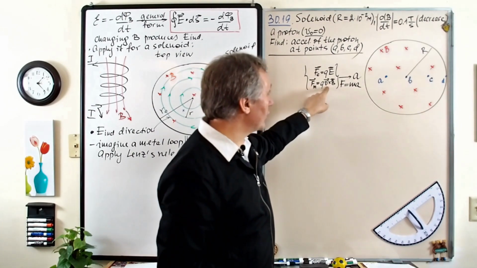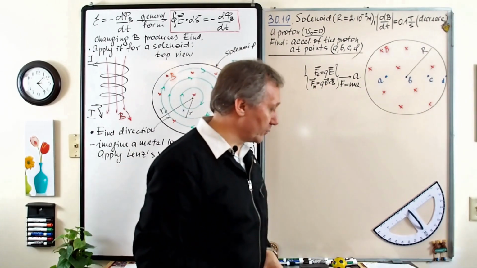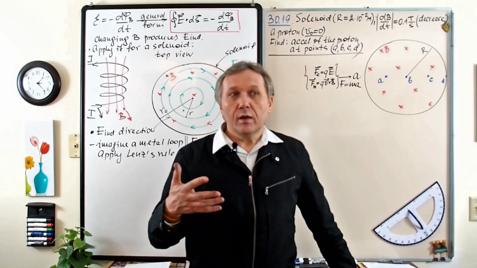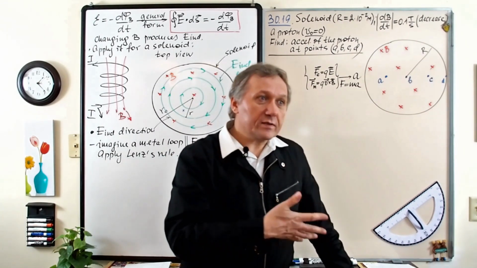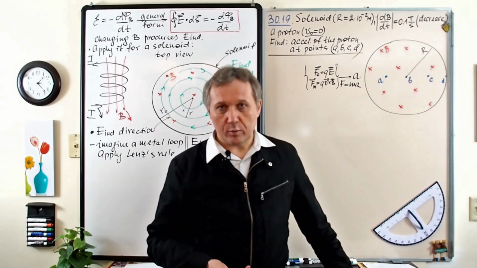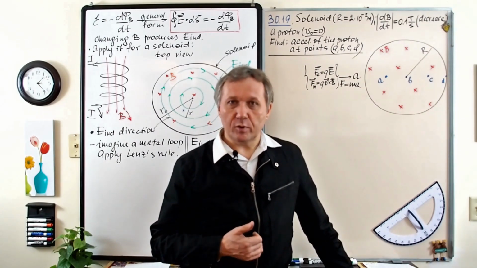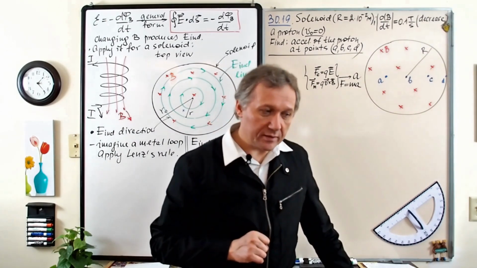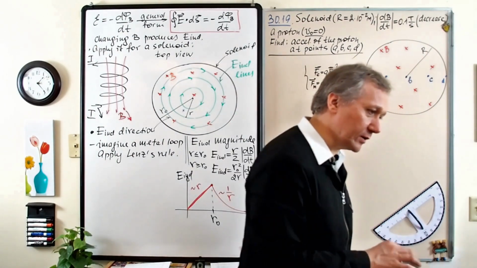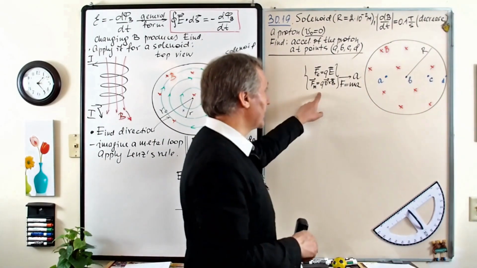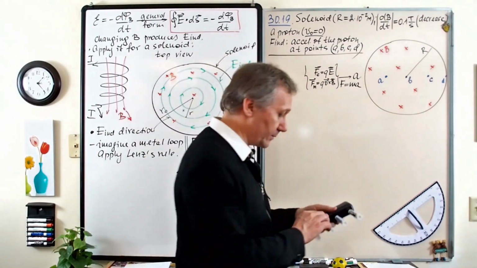Since V naught will be 0, the magnetic force will be 0. So basically the author gave us this condition in order to simplify our life. Otherwise, the solution would be significantly more complicated, right? But since he said, let's assume that the proton is released, as a result, the magnetic force can be dropped, right?